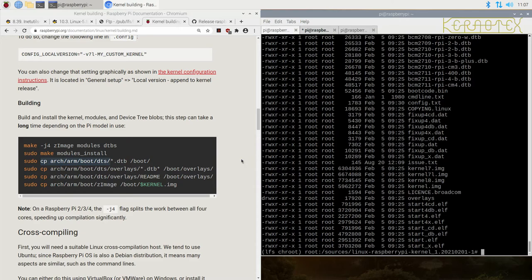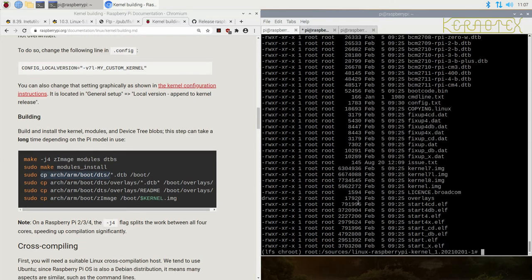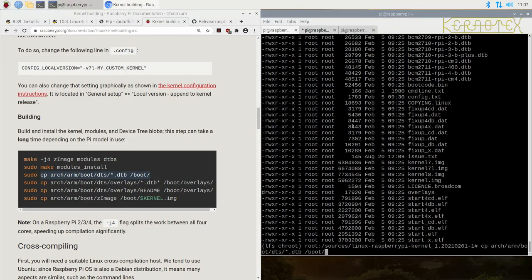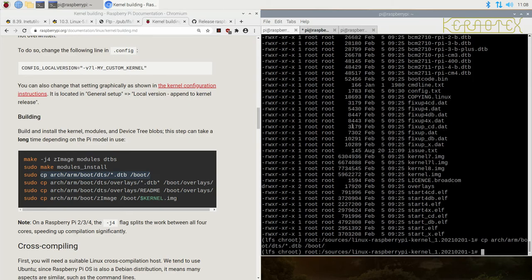Now, there normally shouldn't be any problem with this. You may want to take a backup in the first place. You'll notice that, if you remember, the kernel we've got is the V7L. So this is the kernel image that's going to be overwritten. Some of the other files are going to be overwritten as well, such as these DTB files. But as I say, there shouldn't be a problem with this. It's all automated. The only caveat maybe is that because we've had errors with the compilation, that may produce some rubbish. But as I said, in testing I didn't have these problems. So it's up to you whether you want to do a backup or not, but I don't consider it absolutely necessary. So that's copied out.